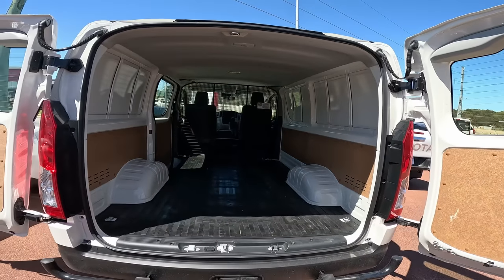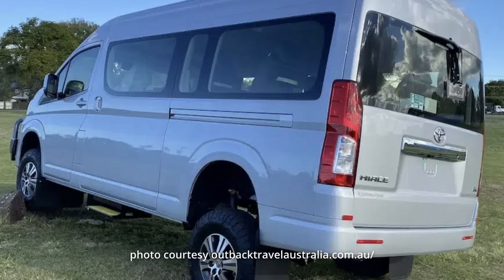The Troop Carrier and HiAce will be built simultaneously — they both have the same engine: the 2.8 four-cylinder turbo diesel. They are both vans. The Troop Carrier is a compact van, and what makes it so wonderful is exactly that. But the HiAce is a traditional, larger van. I've always said the Troop Carrier is perfect for two people — I can't think of a better overlander for two. But for four people, access for the third and fourth passengers is too limited. In that case the HiAce four-wheel drive gives me a proper four- to five-seat people carrier.